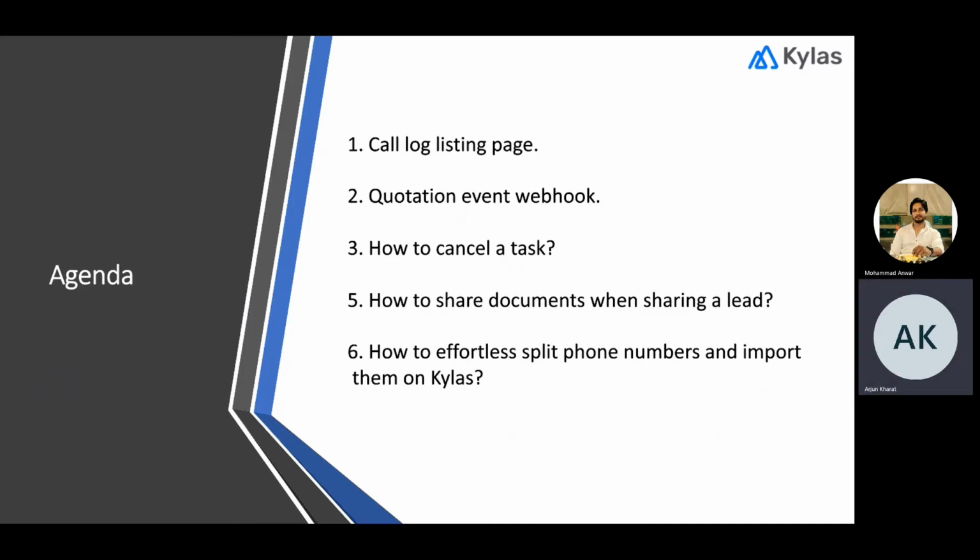Starting first, we would be looking at the call log listing page. Second, we would be looking at the quotation event webhook. Then third, we would be looking at how to cancel a task. Four, we would be seeing how we can share a document when we are sharing a lead. And the last but not the least is how we can split phone numbers when importing any data into the system. So these are the main points that we will be covering today.